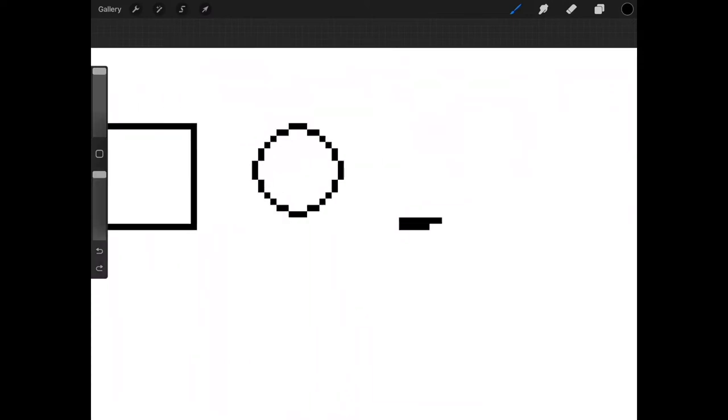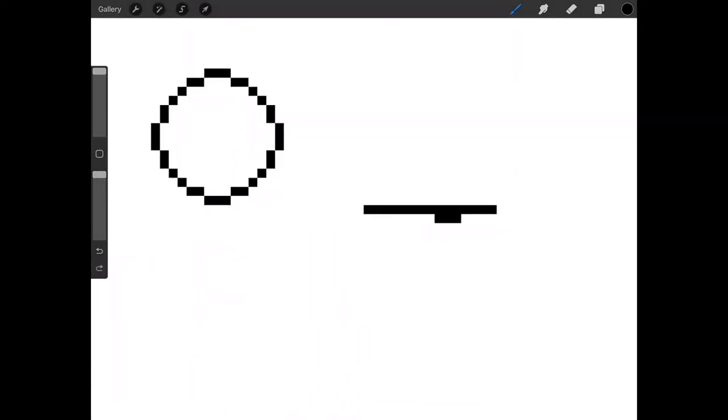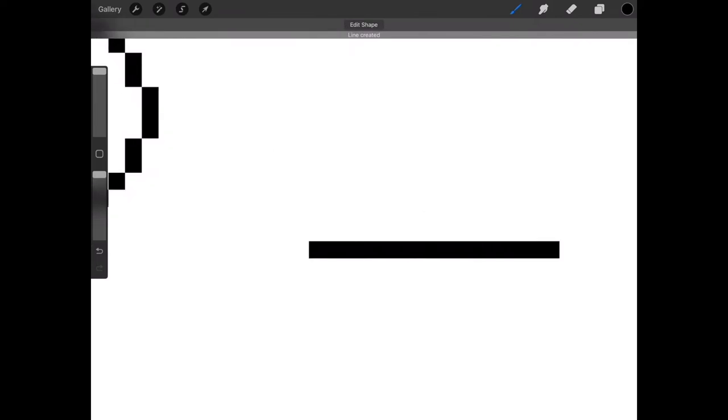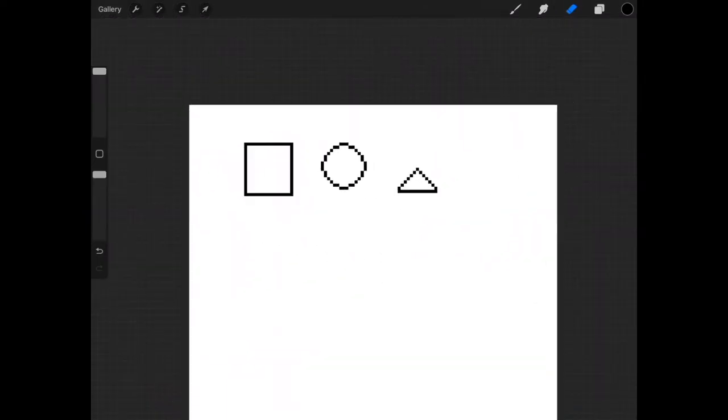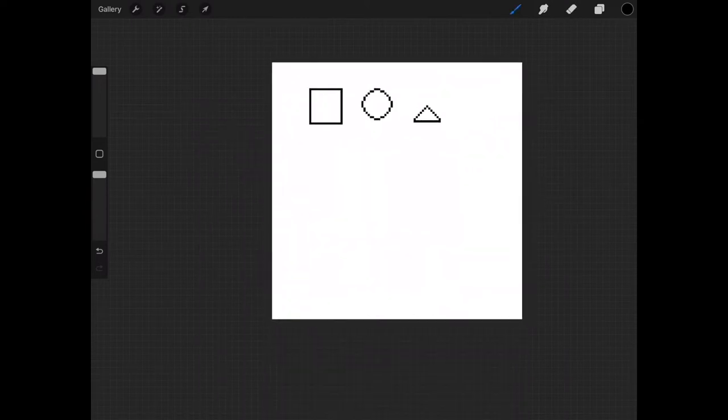And with a triangle, I'd do a flat bottom and just take it up like so. Also, depending on how steep you want it to be, where it meets will be the height. There's a little small based triangle. And of course, we can start combining these shapes or add third dimensions onto them to make more complex shapes.